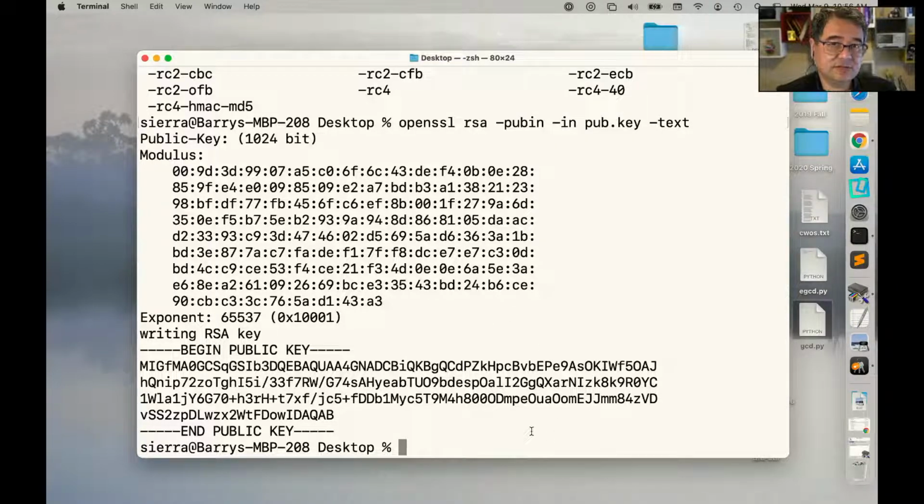Okay, so let's go ahead and encrypt something. Now, the thing I have to encrypt has to be shorter than 1024 bits, which I think is 64, 32 characters. Anyway, we'll just do a short little phrase. Let's do something short like, I don't know, we'll just go good morning. And I'm going to put that into a file. Let's call that plain text.